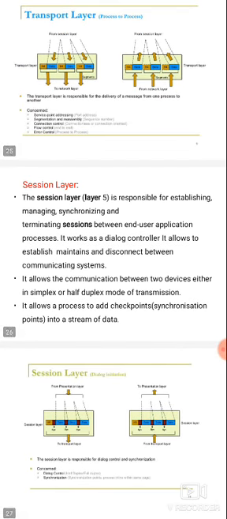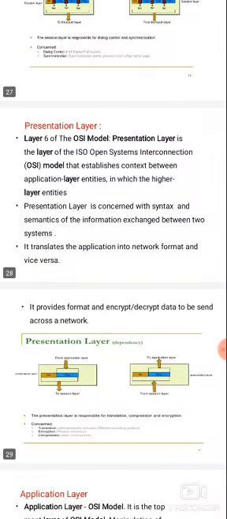The session layer is used for establishing and managing connections for user applications. It works in simplex and half duplex modes. The connection goes from the transport layer to the session layer and then the presentation layer. The transport layer transports information to the session layer, and the session layer to the presentation layer. At the receiving station, it receives information from the presentation layer and again exchanges it to the transport layer.